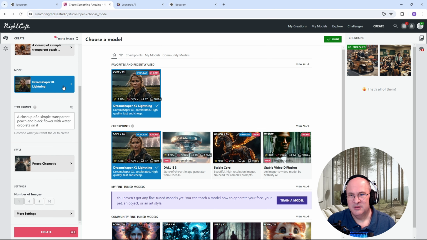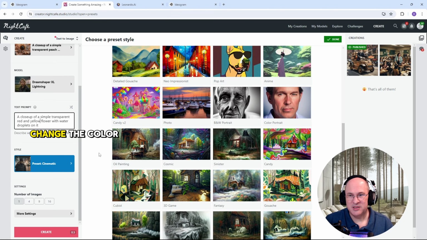And you'll see in NightCafe, as well as in Leonardo AI, that there's different models we can choose from. And based on that, we get a different type of image. We're going to change the color of the flower to red and yellow and see just what the difference is.